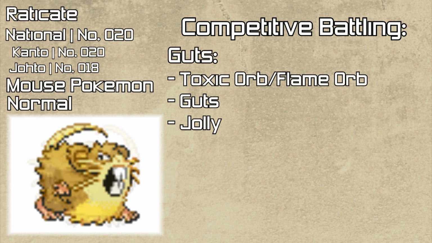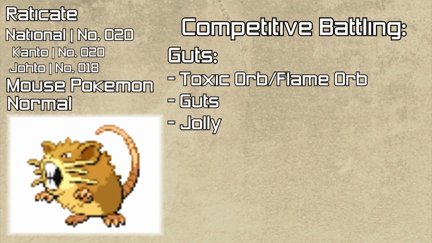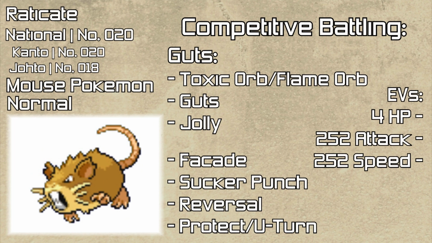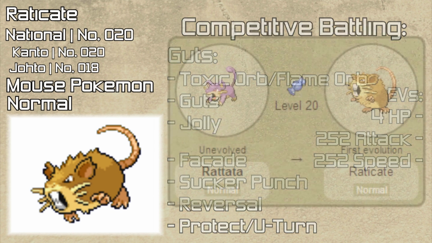So this is the Guts setup. Item is a Toxic Orb or a Flame Orb, ability being Guts, and nature preferably Jolly. Moveset being Facade, Sucker Punch, Reversal, and Protect or U-Turn. EVs you want to put 4 in health points, 252 in attack, and 252 in speed. That's all I'm going to say really. If you want to learn more about this, you can always visit Smogon.